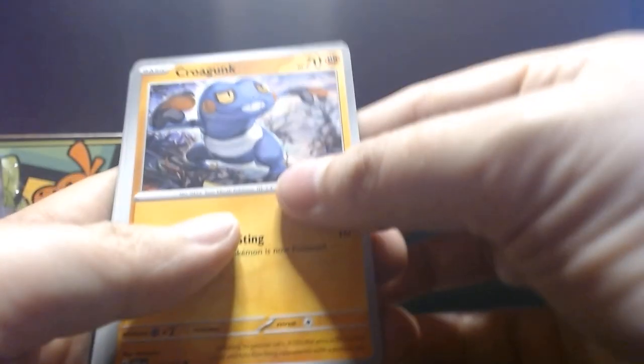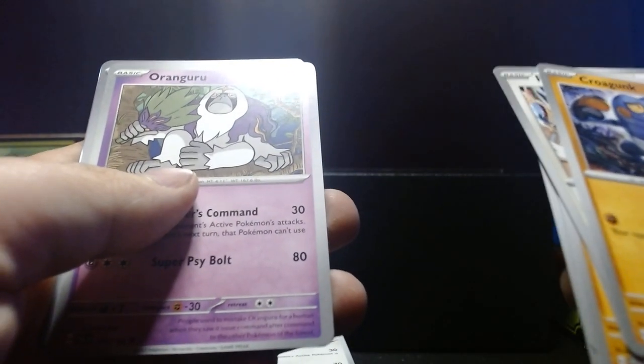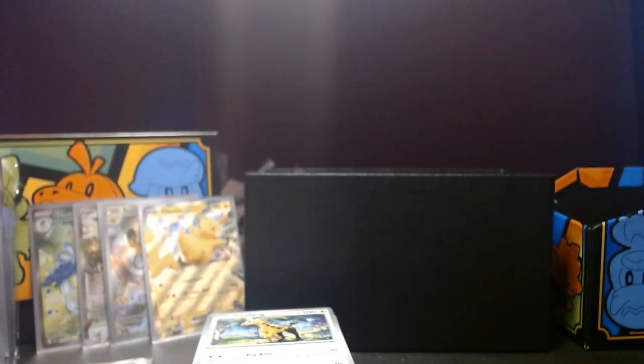Gunk to start the last pack off. Rickety, Magnemite, Phalanx, Fletchinder, Vigoroth, Unmogloryu, Grishni, Girafarig, Luxray. Yeah. I admit, I'm not too thrilled with anything I got from these packs. Yeah, sometimes you don't get nothing. Sometimes you get a lot. Who knows?